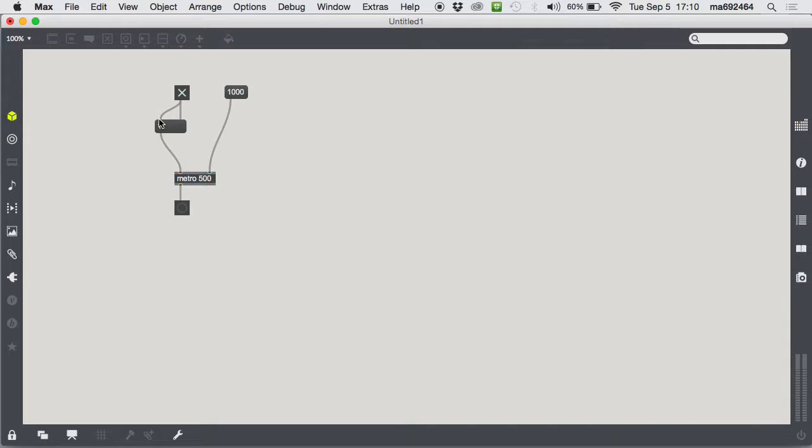This happens, then that happens. Always. And in the greater scheme of the patch, this happens, that happens, then this happens, then that happens. It goes left to right, top to bottom. I'm sorry. Right to left. Right to left. It's backwards, for those of us who read English and other languages that go left to right. Okay. So that's just the very beginning. This is unnecessary. I'm going to get rid of it. Put that back, clean this up.